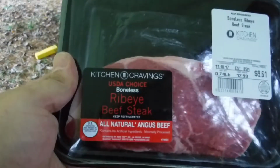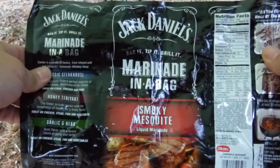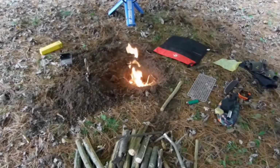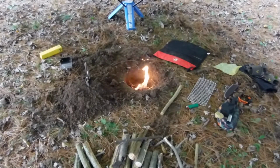It's what's for dinner. Ribeye beefsteak. So while we're waiting for that pit to get going here, I'm going to take my steak and put it in the Jack Daniel's marinade bag and let it sit for a little while. Get it nice and marinated. Gotta have a marinated steak, yeah! Gotta eat like kings and queens out here in the woods, right? Oh, that smells great. And my dog, I'm gonna give him all that fat. I'll wash it off. This stuff is pretty nice. It's easy. All you gotta do is put the steak in there, zip it back up, make sure it's sealed, give it a couple shakes.